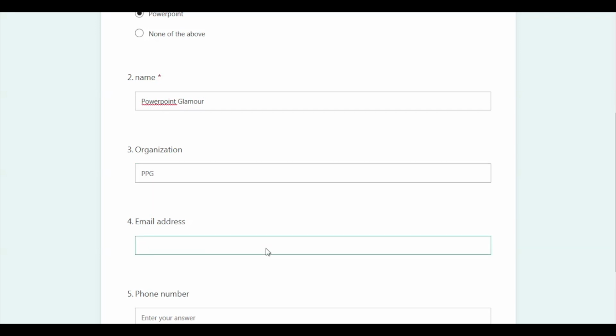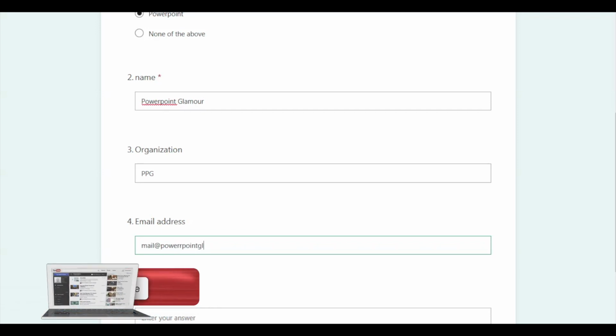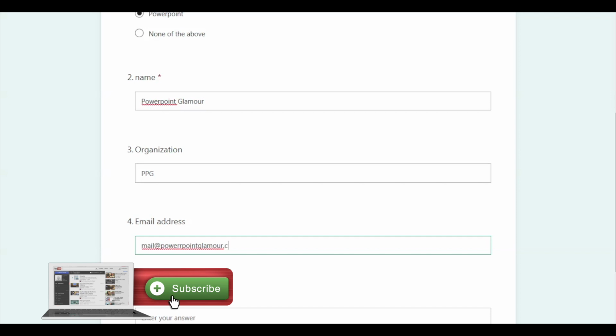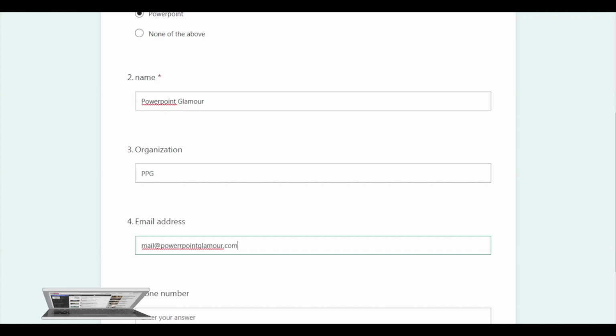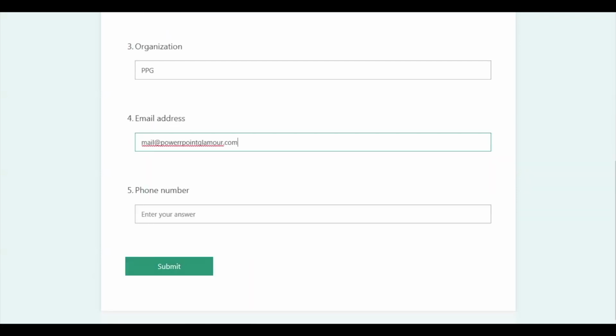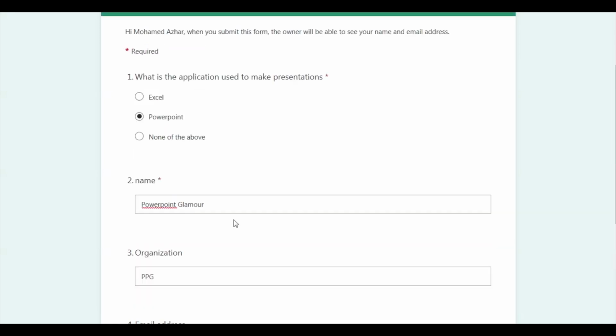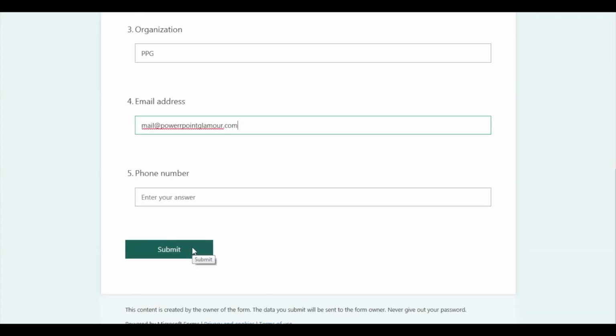Would be mail at PowerPoint, anything to test. So this is not a mandatory field, so you can leave it blank. If you see the mandatory field with a star, so the name was mandatory, so you can submit.